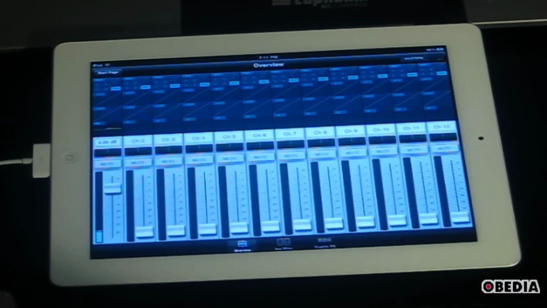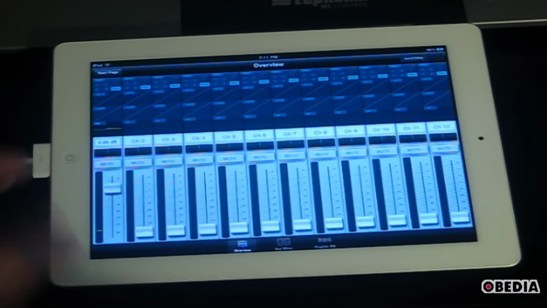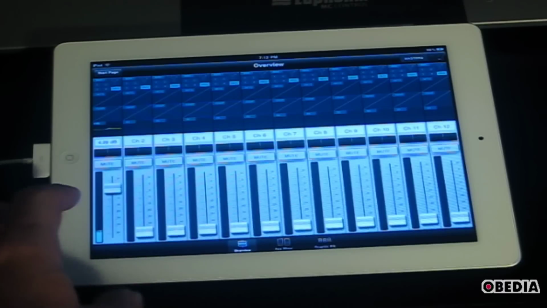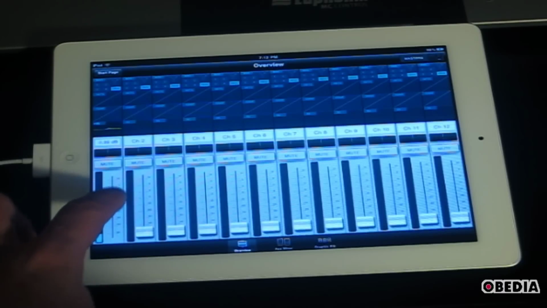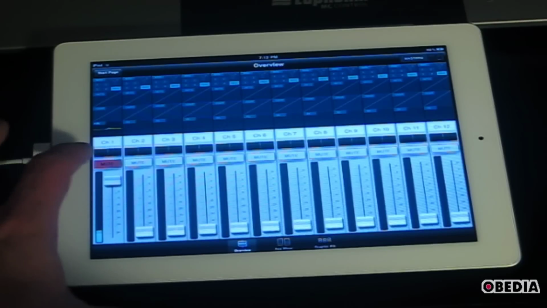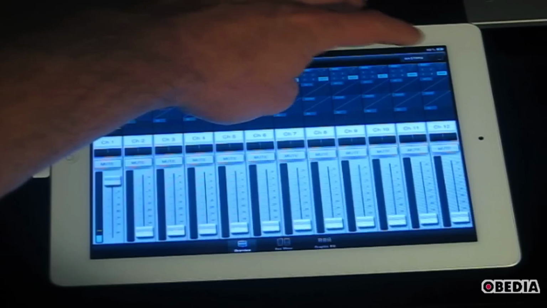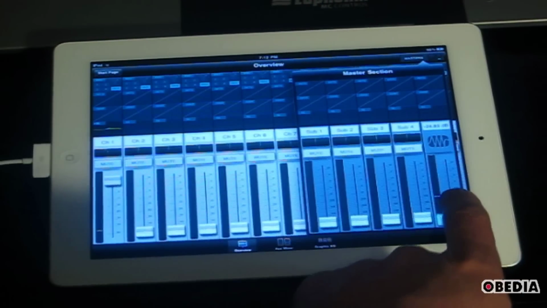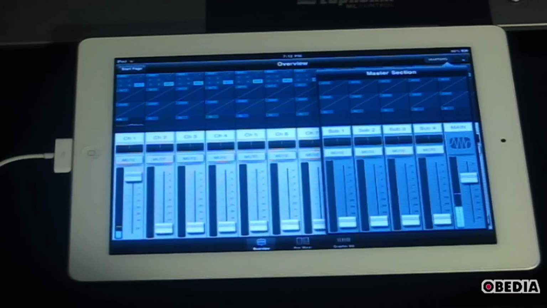Now this is very cool because this is actually controlling the StudioLive software that is also running on my PC. And you can even see right here, I have a mixer plugged into channel 1 of my StudioLive console here in my studio, and the software on the iPad is immediately picking up on it. So I can make changes to the input, I can mute channels, and I can also take over things like my master controls right here, and I can bring my masters up. And you can kind of hear this if I talk into the mic here. Check, check, check, 1, 2, check.